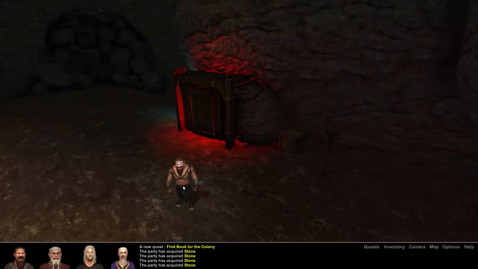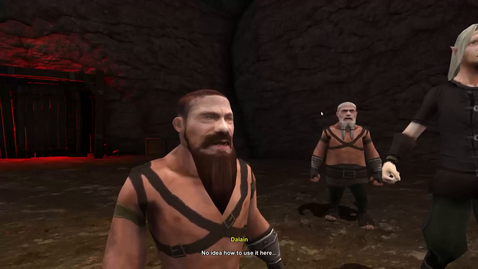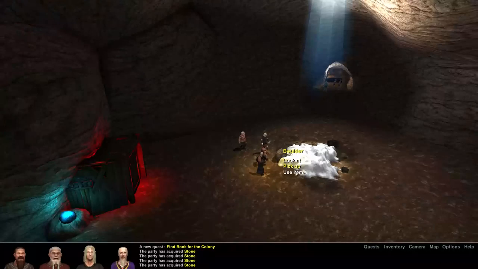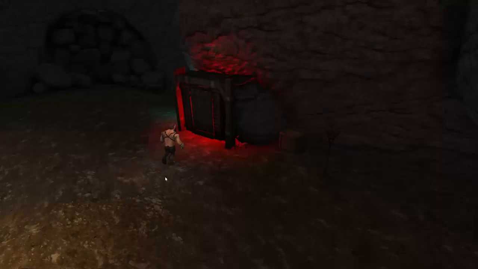Well, with this boulder, let's try the lever on this boulder. No idea how to use it here. How about the torch? And the stone. Oh, I can listen. I haven't done anything with the door yet.